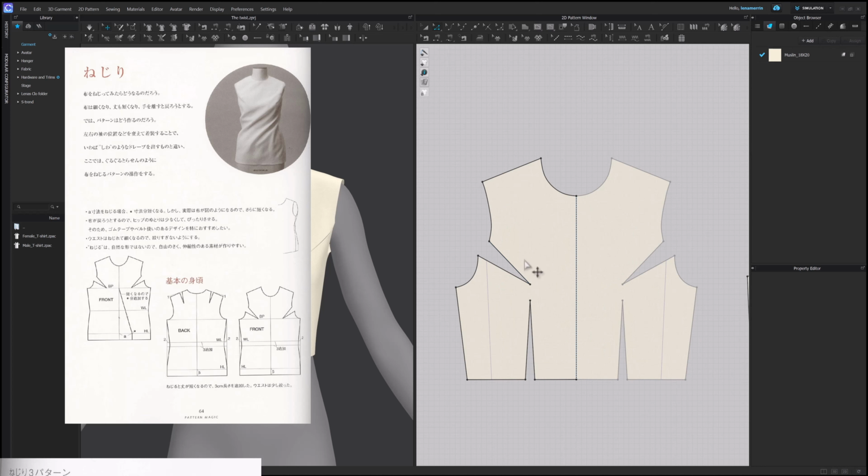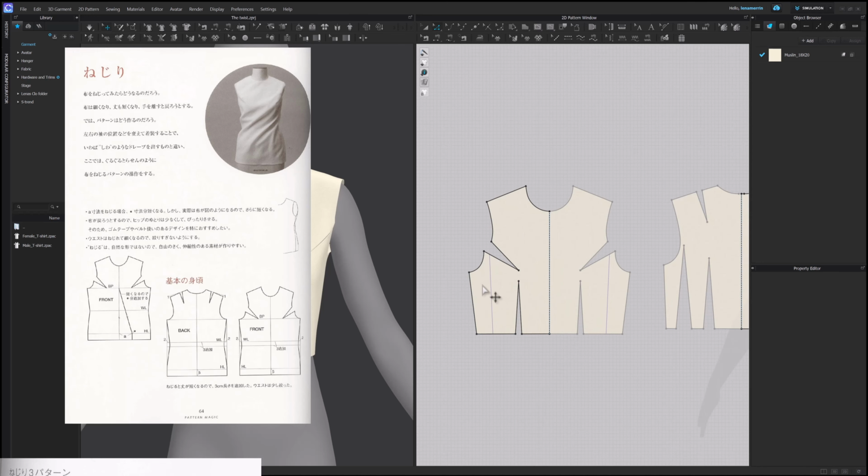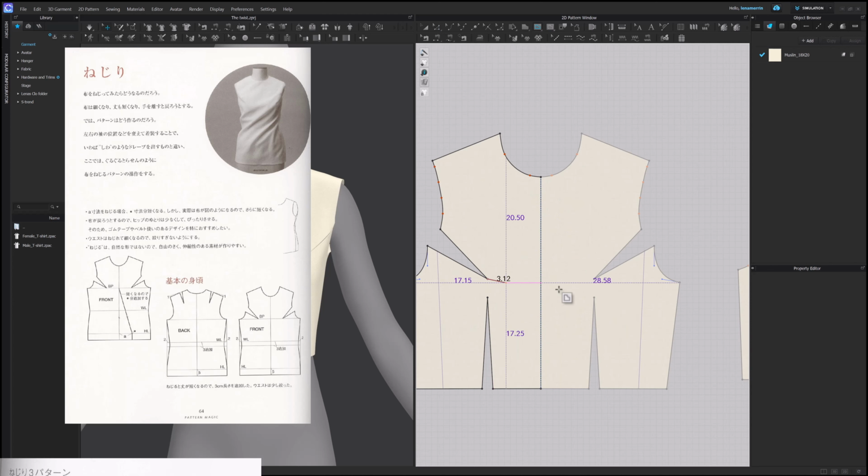These are the bodice fronts that have been just joined at the center front, and same with the center back here. And also this dart has been closed. So the first thing I will do is create this line here, the bust point line.